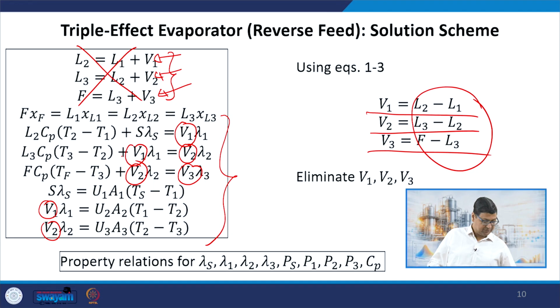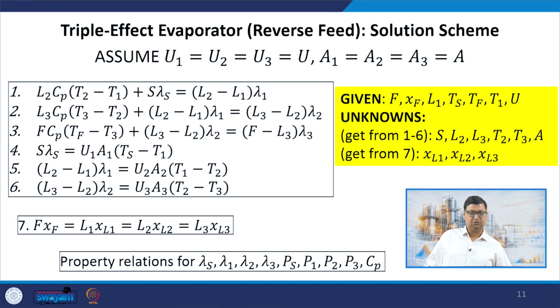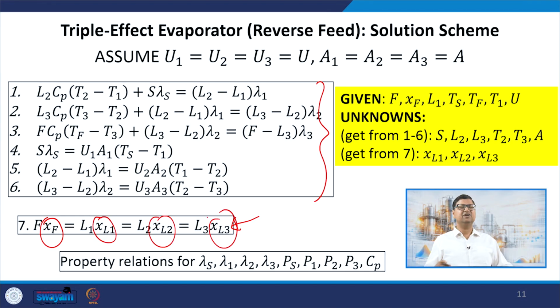Okay. So, if I do that, and if I also again assume that the heat transfer coefficients are the same and the areas of the effects are the same, in that case again we have 6 equations characterizing the system, which are energy balance and heat exchange equations. I am not counting or keeping separate the equations of solute mass balance, again because the mass fractions only appear in these 3 equations toward here, right. So, the mass fractions do not appear in the first 6 equations. So, I will anyway do it separately, right.